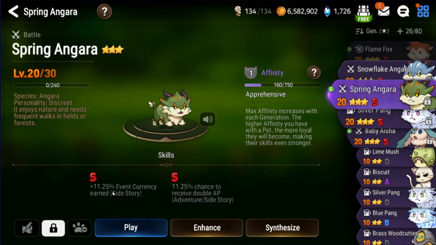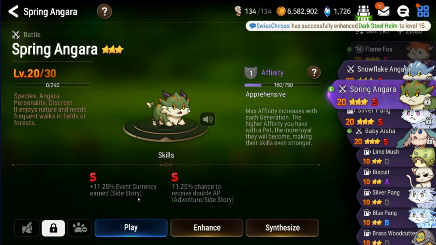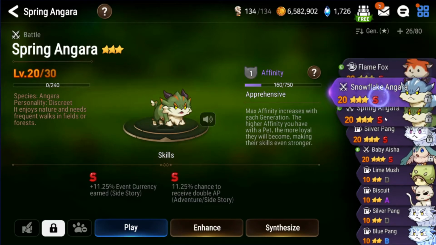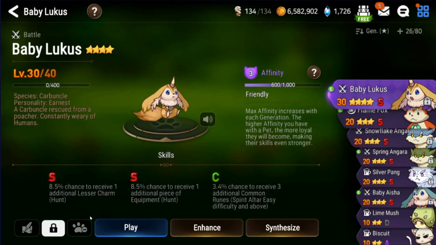You get 11.25% every time. It didn't matter if this thing was a 1-star unit. It's got no affinity bonus yet. This is just base S tier event currency earned. So this is just a chance, double AP and adventure. You will get 11% extra every single run you do of Side Story. And you need to farm Side Story a ton in the game now anyway. But this is a really great skill to have for adventure. If you're unlucky with the other two, this is definitely the one that you want. Just guaranteed currency and getting through it faster. So yeah, that's basically it.